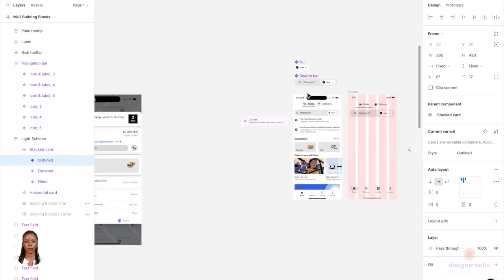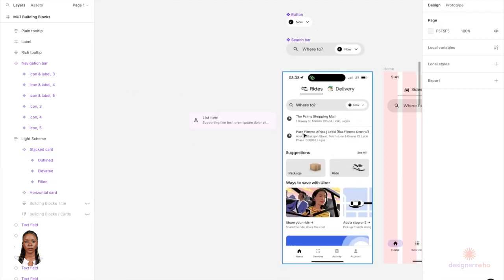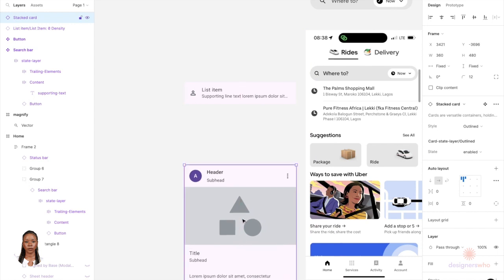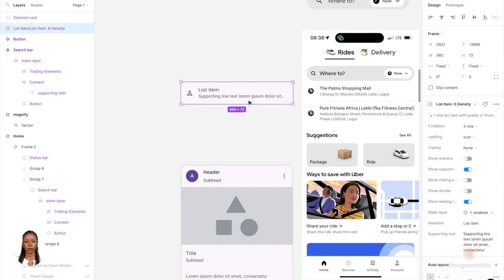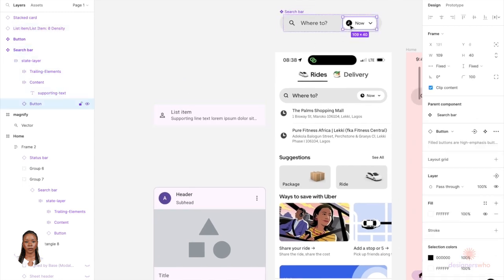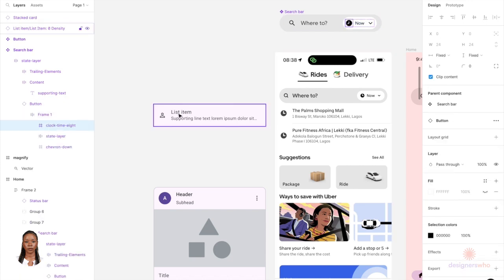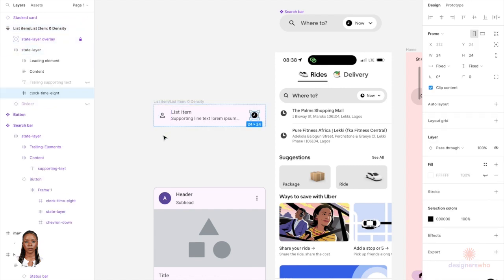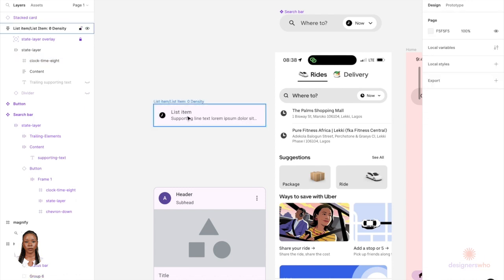Okay. So right now we're going to create this list, these suggestions, and these cards. Paste. Okay. So turning Material UI into Uber design system. So we have our icon. Going to copy our icon that we've created over here. Just add this, detach this instance and add that icon, push it to the left, delete this icon that we have here created by MUI.